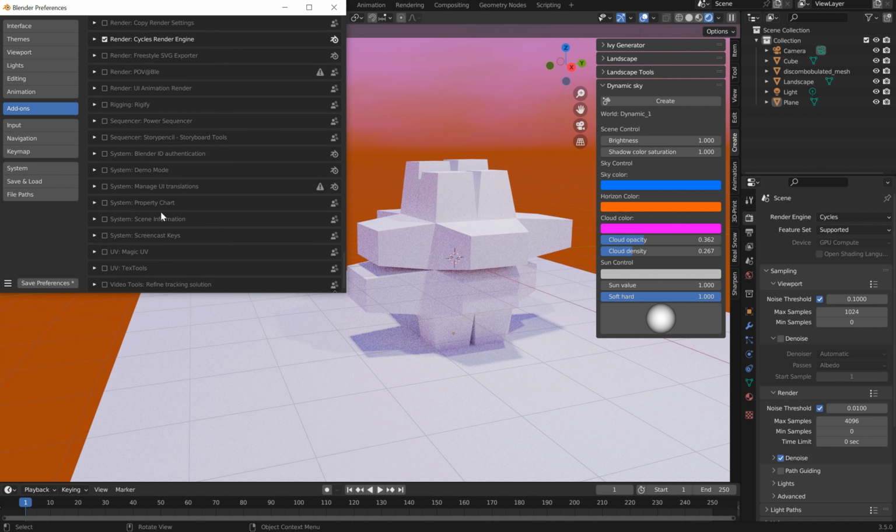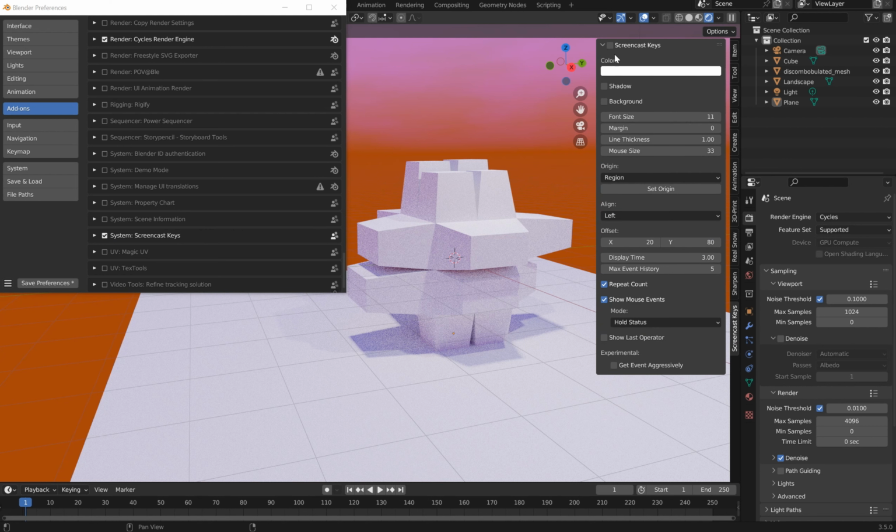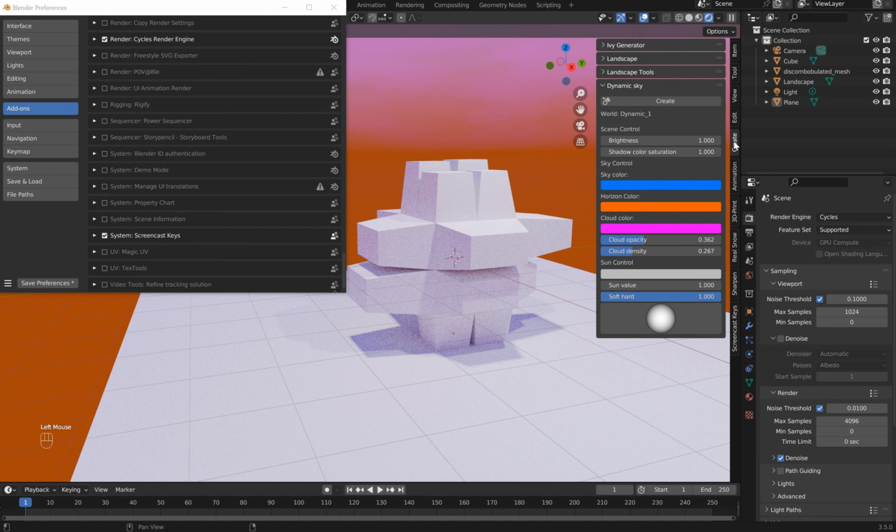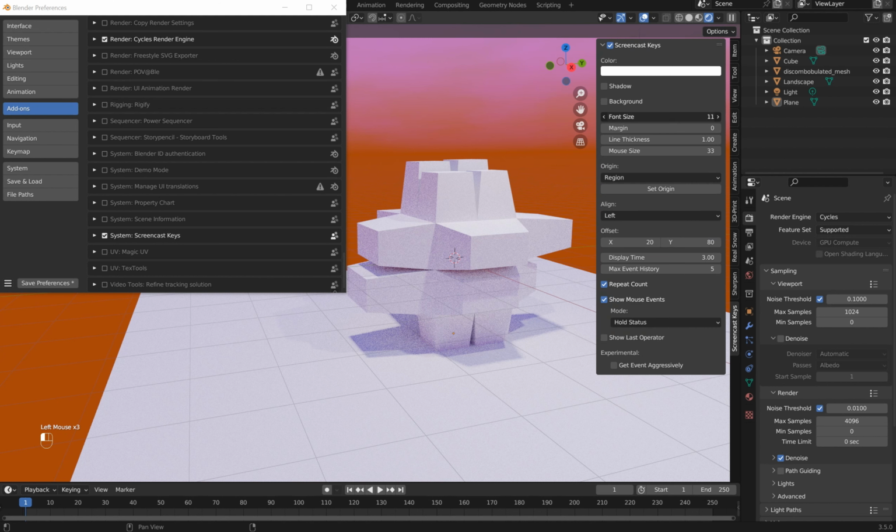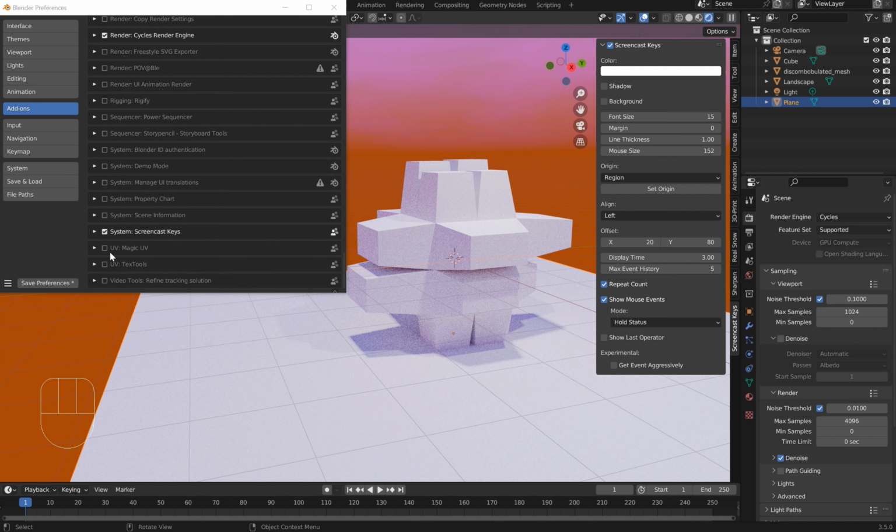I went through a lot of that. All right, screencast keys, I should actually have that on. You don't have that one. That's actually something I downloaded so you can kind of see what I'm doing. Gonna bring this up a touch so you can see me as I move. So you'll see a little display here when I click something and you'll kind of see what's going on. Bring the mouse size up just a touch. All right, you don't have text tools, but you can go find that one and turn that one on too.